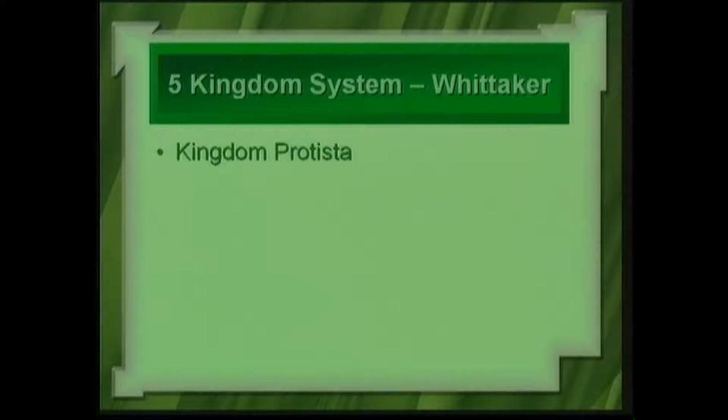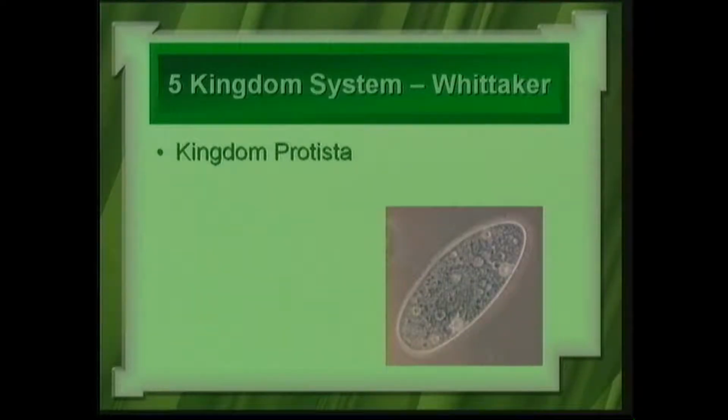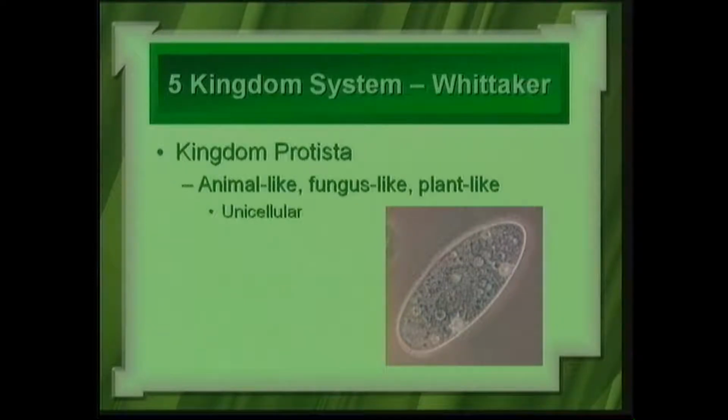All right. The kingdom Protista includes things like this, Paramecium. Okay, this is a single-celled organism, all right, and you have different kinds of living things in this kingdom that are animal-like. Okay, they're like animals, but they're not quite in the animal kingdom. You had fungus-like organisms that are like fungi, but not quite fungi. You also have plant-like organisms too. Okay. Another thing about the members of this kingdom is that they could be unicellular, as in this paramecium. Secondly, you might also have some multicellular organisms that are simple multicellular organisms.